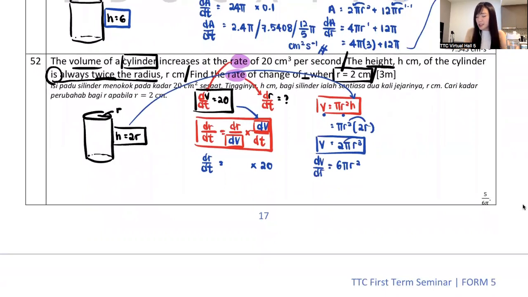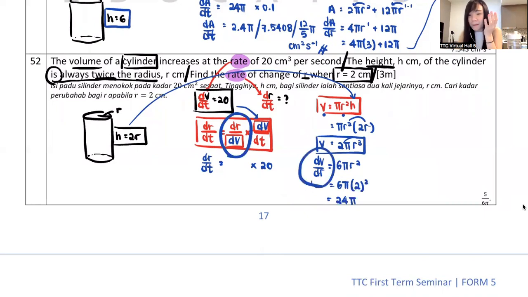Right after I got 6 pi r squared, I can substitute r now. The r they already give you here is 2 cm. 2 squared is 4, 4 times 6 is 24 pi. Correct? Guys, this time is different. Listen to me. Can I substitute 24 pi inside here? Very good, Zanvi. Guys, cannot. You know why cannot? Open your eyes big, my dear. This is dr/dV, and this is dV/dr. So my dear, dr/dV can be a decimal. Not necessary.